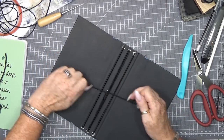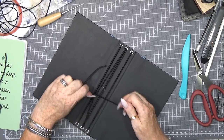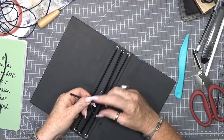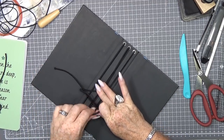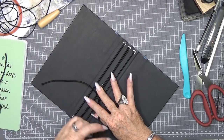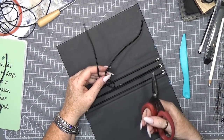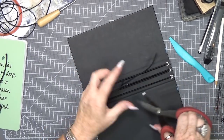Oh yeah, now I'm a terrible knot maker. I actually want to call my girl to try to keep this in place for me, but let's see if we can do this on my own. Okay, yeah. Why I made that noise, I don't know. I'm crazy. Call me crazy.